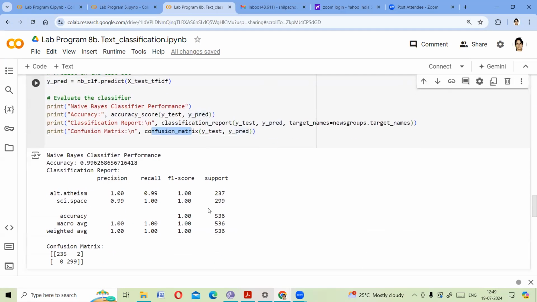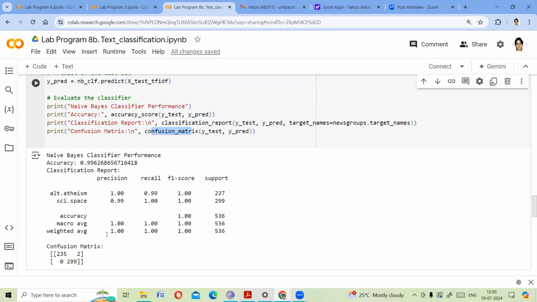You can see the result: the Naive Bayes classifier is classifying your documents and giving an accuracy of 0.99, which is 99.62%. I'm also getting the precision and recall on these two classes, alt.atheism and sci.space.